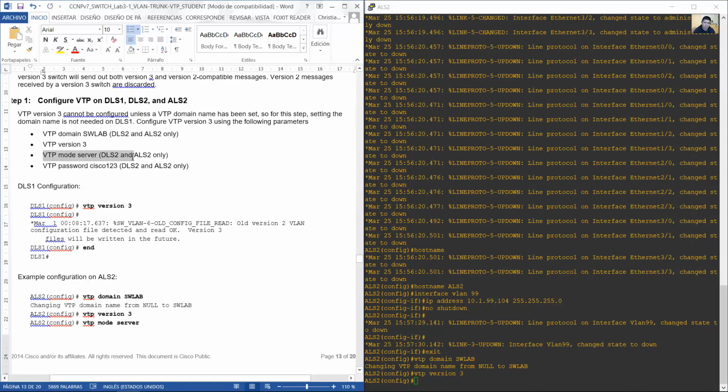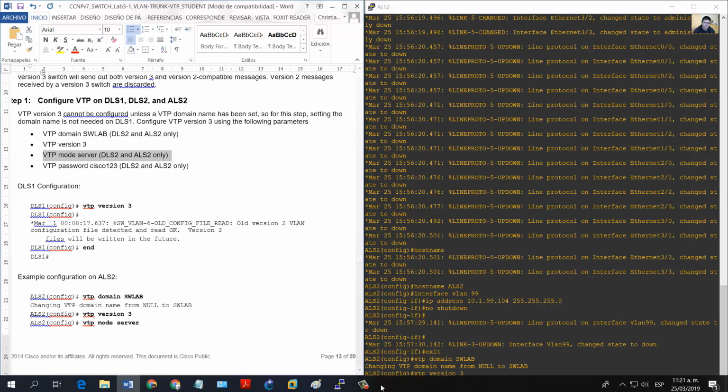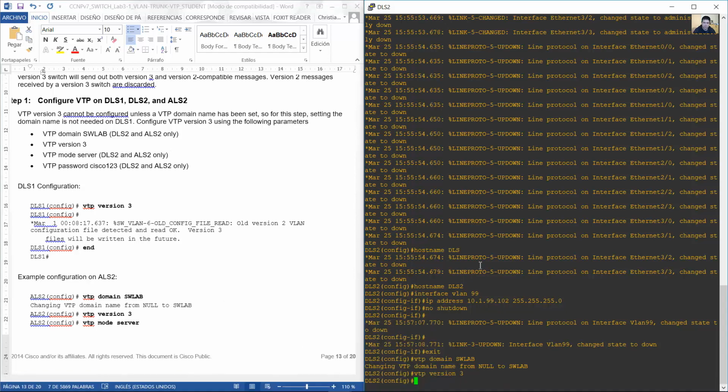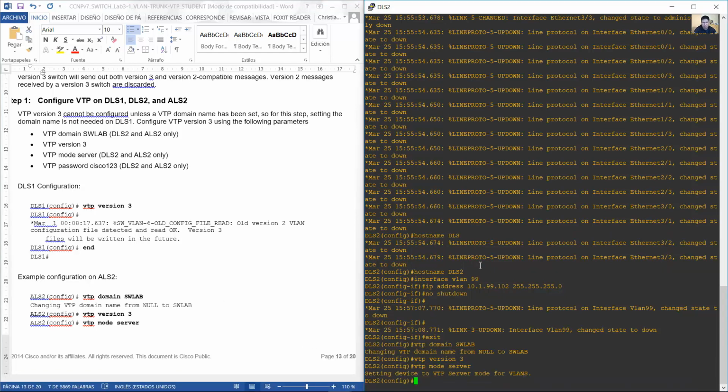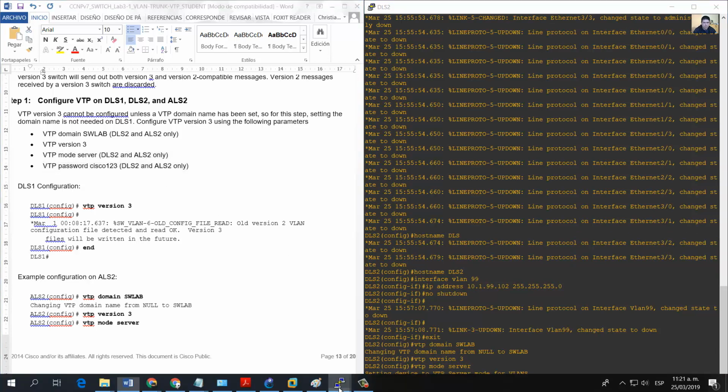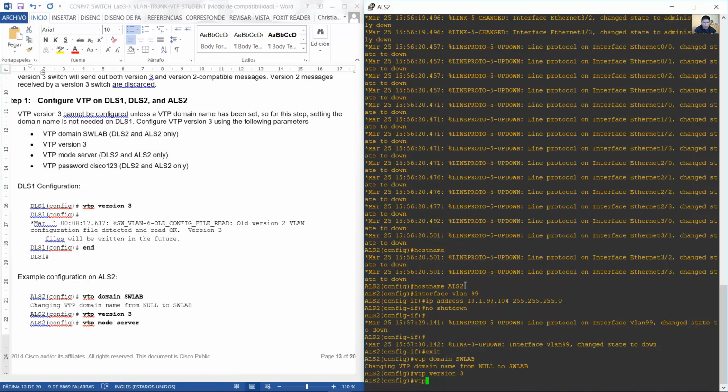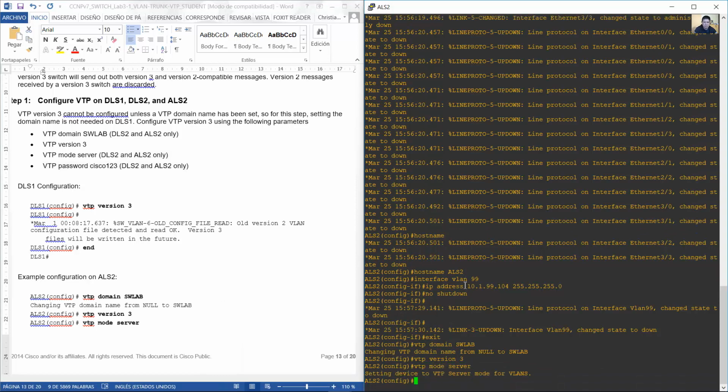VTP mode server on DLS2 and ALS2 only. DLS2 VTP mode server, ALS2 VTP mode server.